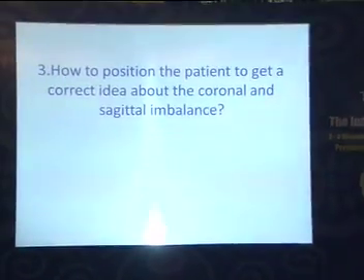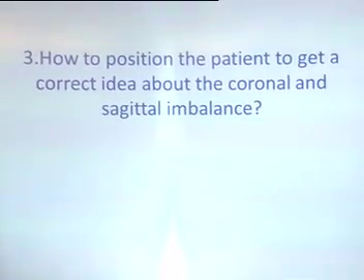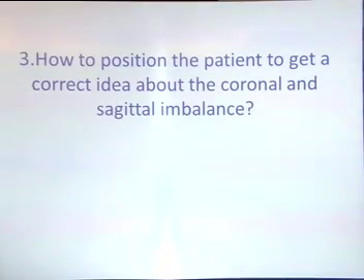And then how to position these patients? Because of the sagittal imbalance, they will have compensatory mechanisms like hyperkyphosis or hyperlordosis of the spine above, then flexion of the hips and knees, or hyperextension of the hips followed by secondary flexion. So there may be limb length discrepancies. So how to position these patients so that you get a correct idea about the actual deformity? The main thing is you have to abolish the knee flexion, keep the patient in the fully extended position, use blocks so that the limb length discrepancy is avoided, keep the hip in normal position, and with the patient erect like this, the upper limbs pointing towards the supraclavicular fossa. So in that position you take the lateral and fully weight bearing anterior posterior full length spine films from at least the C7 to both hips.